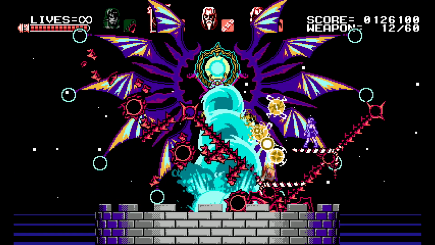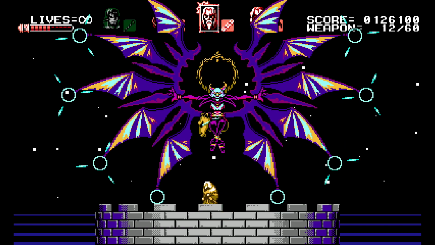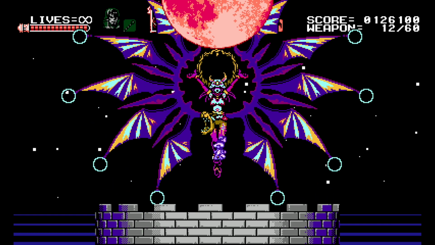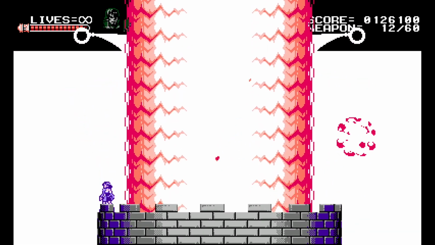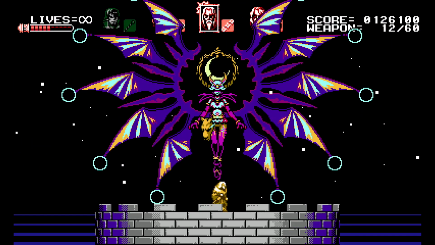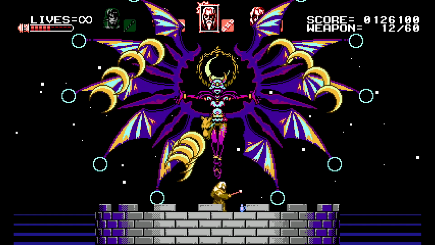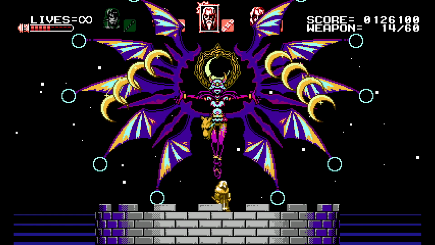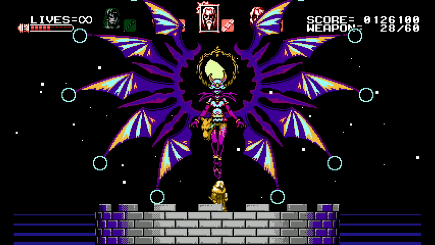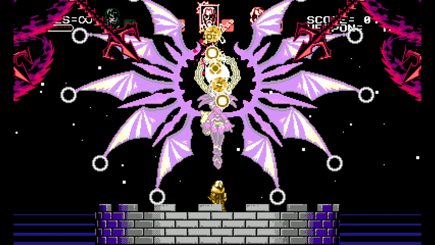I'm just gonna change to Miriam for this to take advantage of her high jump. Oh, this one. Oof. But if she's starting doing that, it means we're almost there, I think, doesn't it? Again, it's all about the patterns. It's all about the patterns, baby. And this is one of the bosses that I actually know the patterns quite well, just because I had to do this fight so much. Might as well just get it going now.